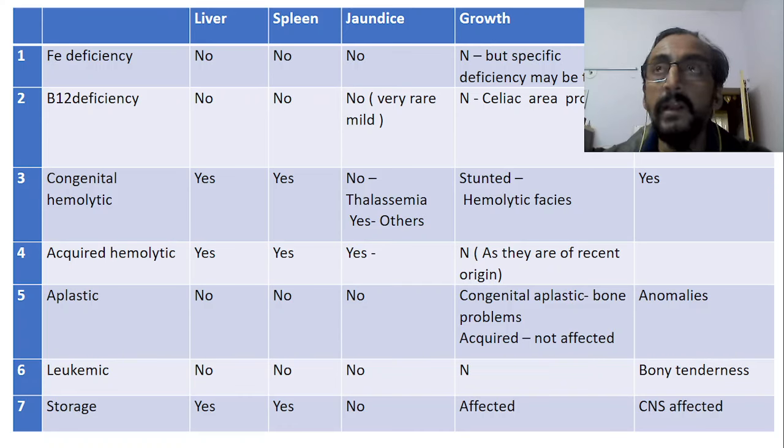Now here, liver will be enlarged, spleen is enlarged very fast. Jaundice develops very fast because it's an acute cause. Autoimmune is an acute cause. And growth is not much affected because the course is very short. It's just a problem of 1 month. In that 1 month everything has taken place. So growth is not much affected. Weight may reduce to some extent.